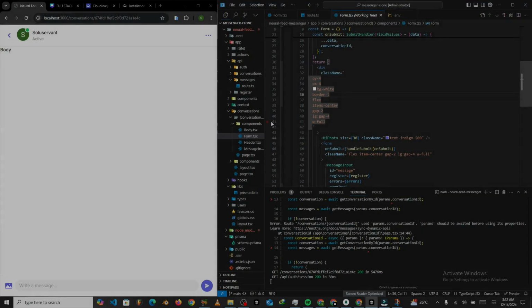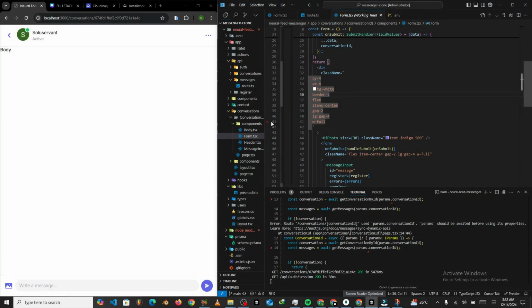Alright, so we are not going to go too far in this episode or in this part. All we are going to do is add the functionality that allows us to add an image by clicking on this image icon right here, and then we can bring up a modal that allows us to select the image that we want.